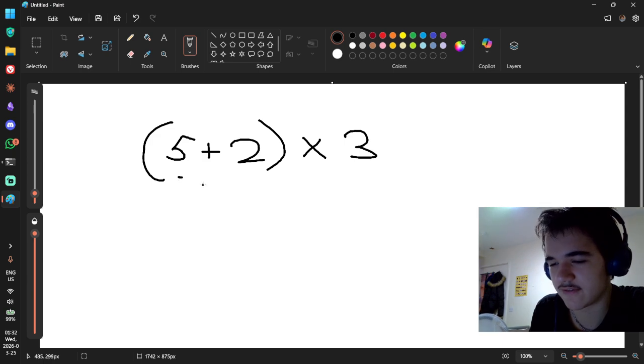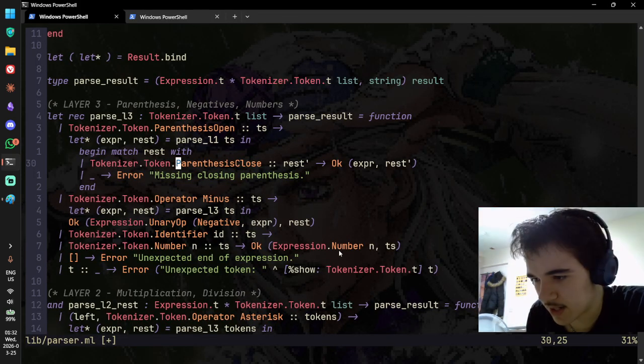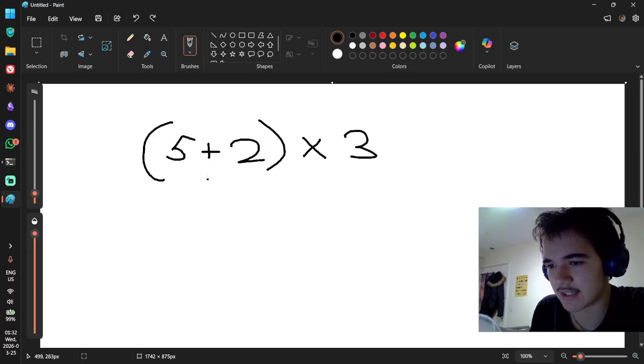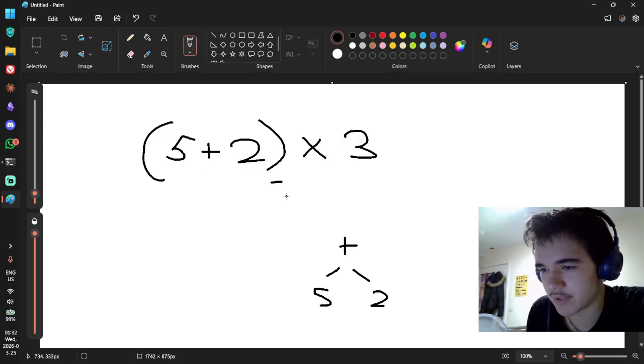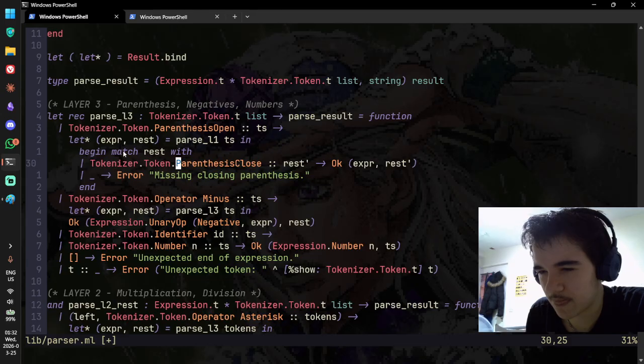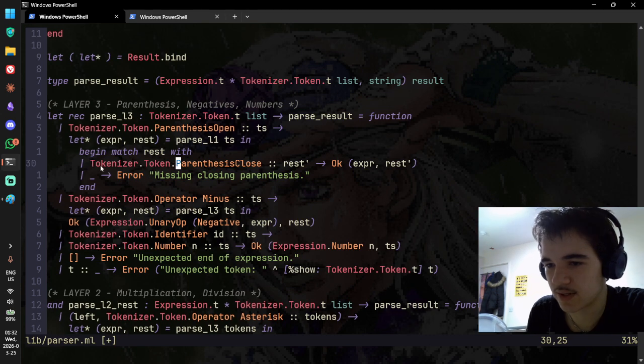It sees 5, which is a number, so that's the expression. It sees plus, so it looks for the left and right. Then it says, oh, closing parentheses. We're matching here now. We've reached a closing parenthesis.